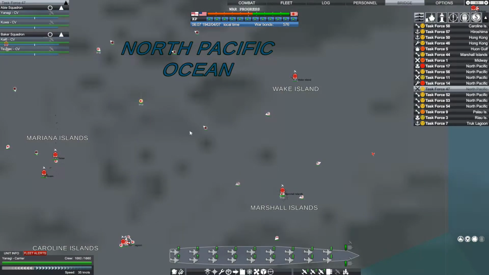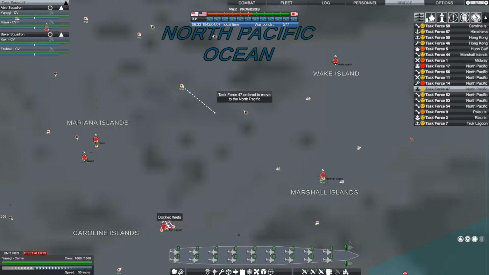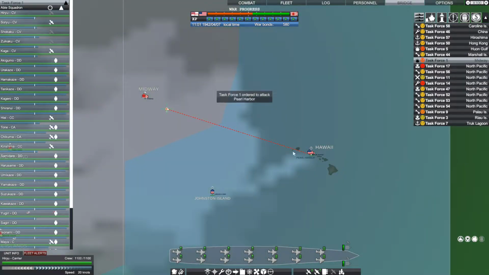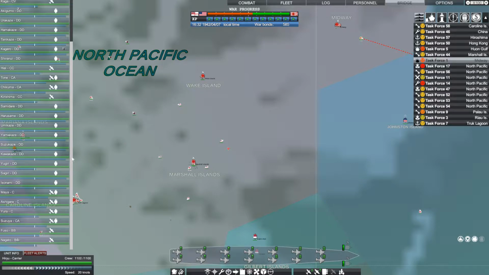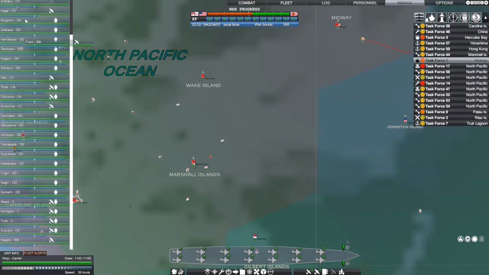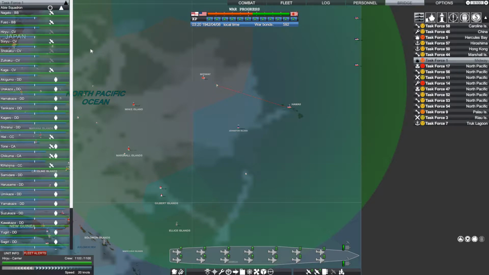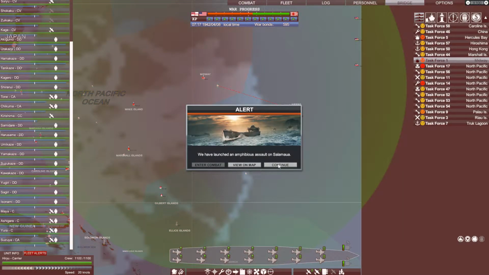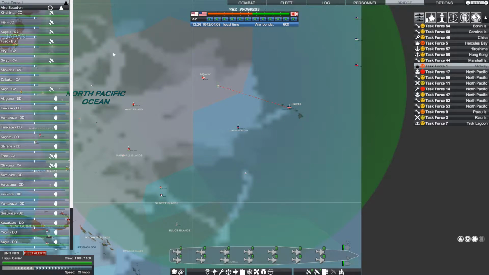Let's go over here. Try to intercept. Alright. Go raid Hawaii, like right now. BBs. I thought we had more than that. CCs. Oh yeah, we have CCs. Where's the other CC? Right here, Kirishima. Alright, we do have CCs, BBs, and CBs. Alright, great.